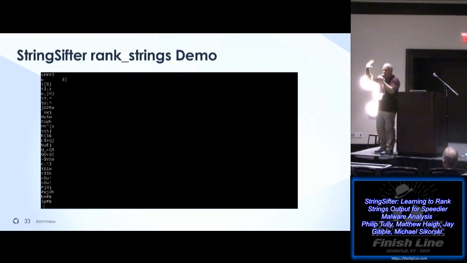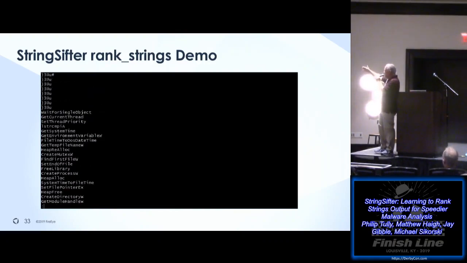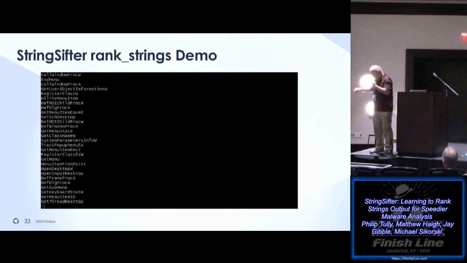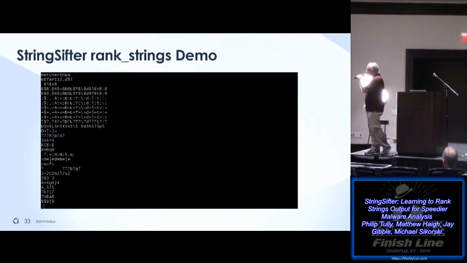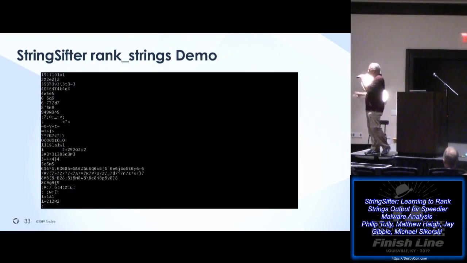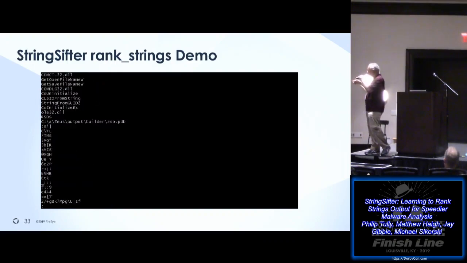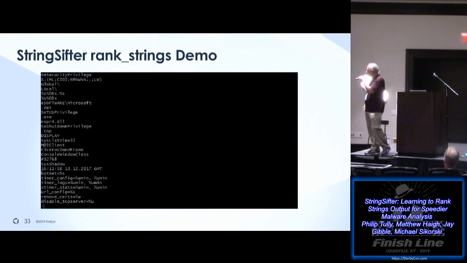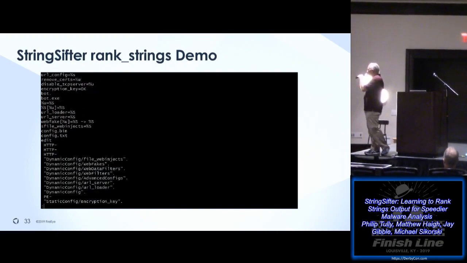Anybody familiar with this workflow? Oh, look, there's some stuff. So I back up a little bit. I see some API keys. It's kind of hard to read on this, but you all know what the strings output looks like. I see a registry key. Somewhere in here, there's a PDB path. This malware is the Zeus remote access Trojan. I compiled it from source. So yeah, there is a PDB associated with where I built it from. So eventually I either get to the bottom or just give up.